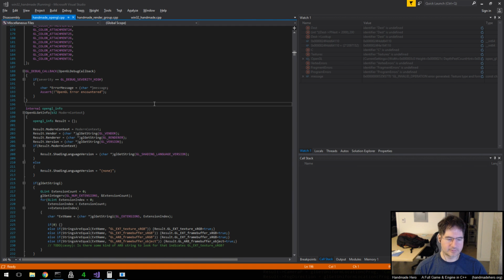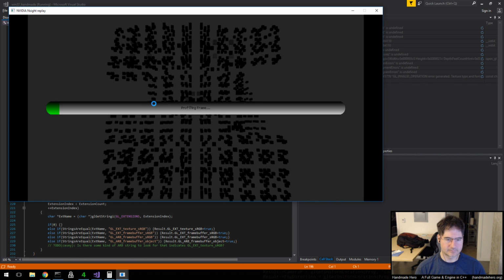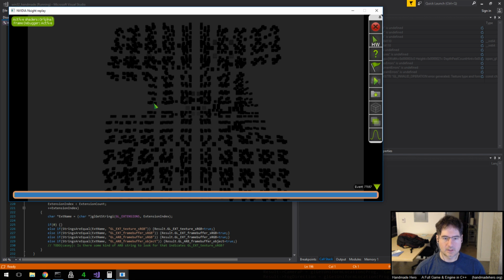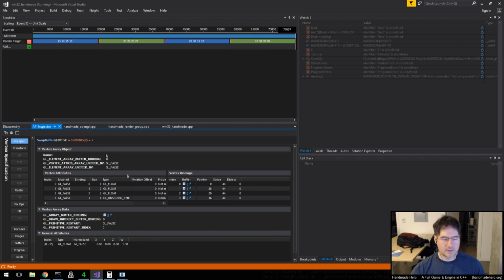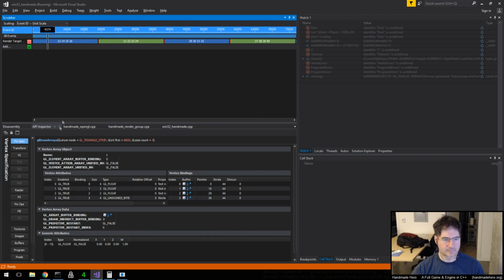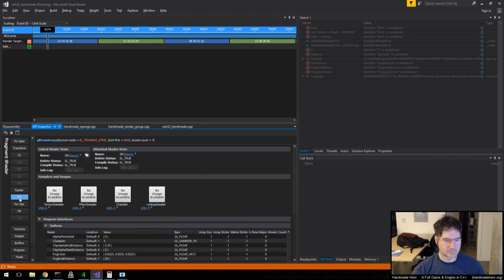Go ahead and capture. So, all right. If we want to take a look at one of these shader calls, here's the fragment shader.